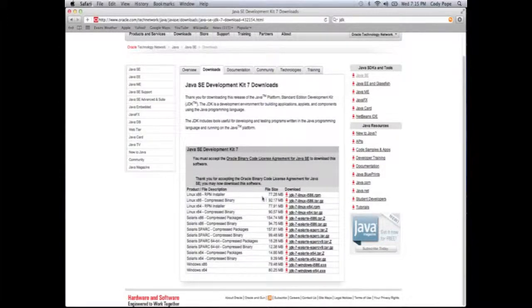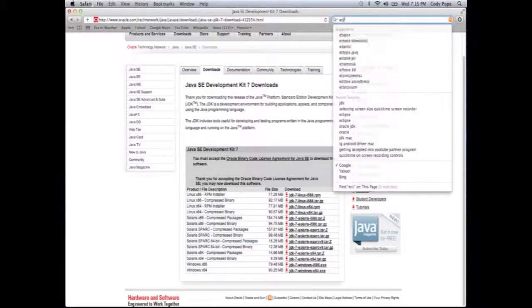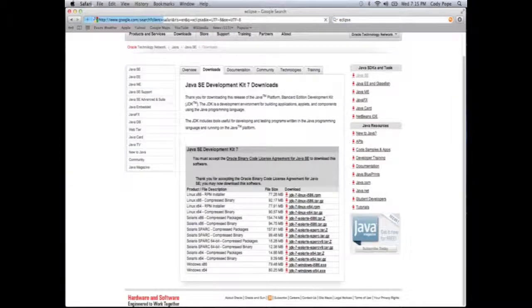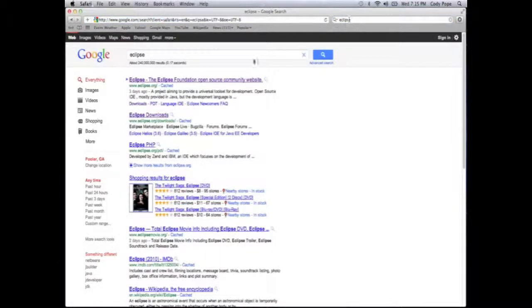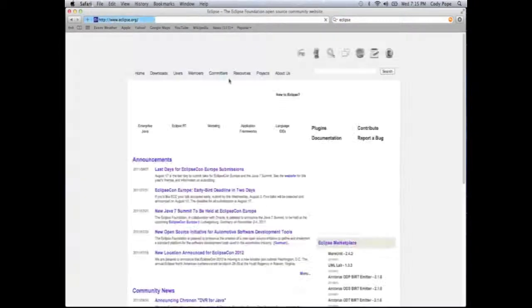And then if you know what your system is, most of you are running Windows, download the file based on that system. So if you're running Windows, you need to know if it's 86 or 64-bit. And then open up that file once it's downloaded, run it, and it'll walk you through the steps to install the JDK. Next, let's search for Eclipse and click the first link you see.